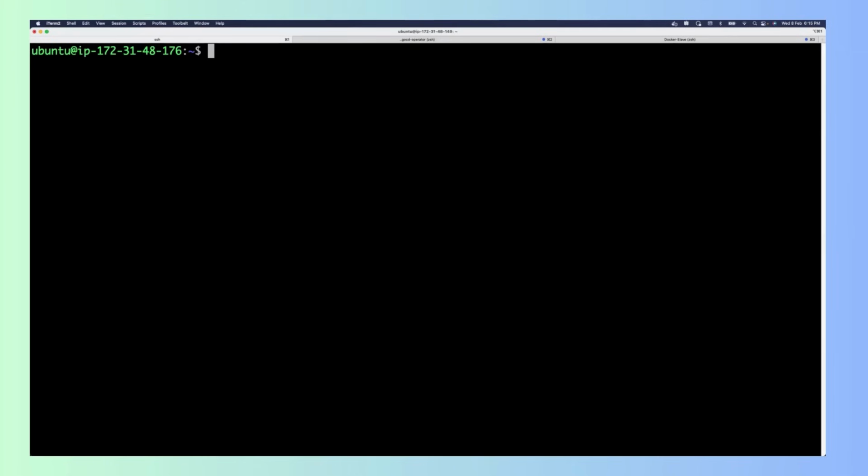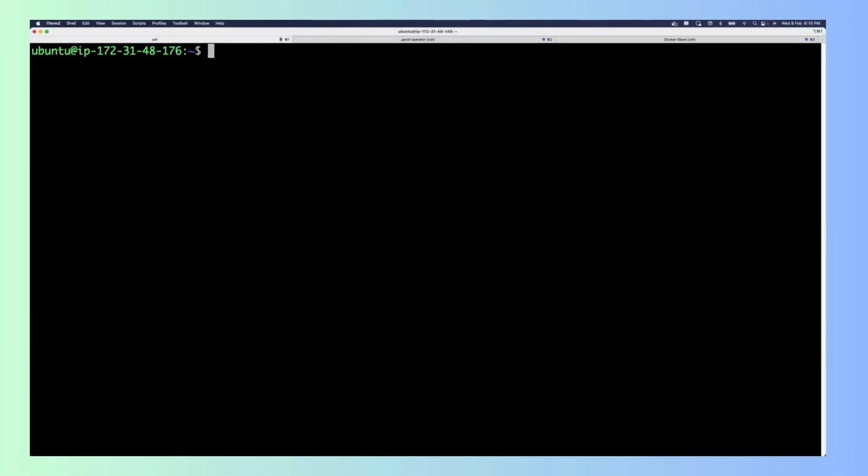This is required because you have a user profile for your user, and this user profile is not activated by default. Either you can source your user profile using the source command, or else you can simply log out and log in back. I don't want to complicate it. For now, just understand that your user profile is not activated as soon as you add your user to any other group. So now Docker is installed and up and running.